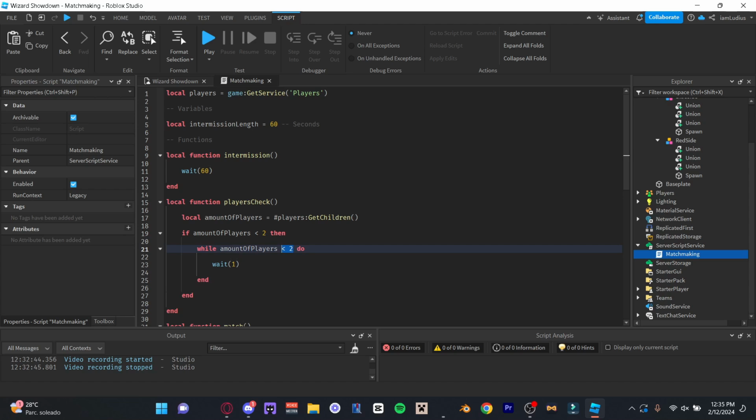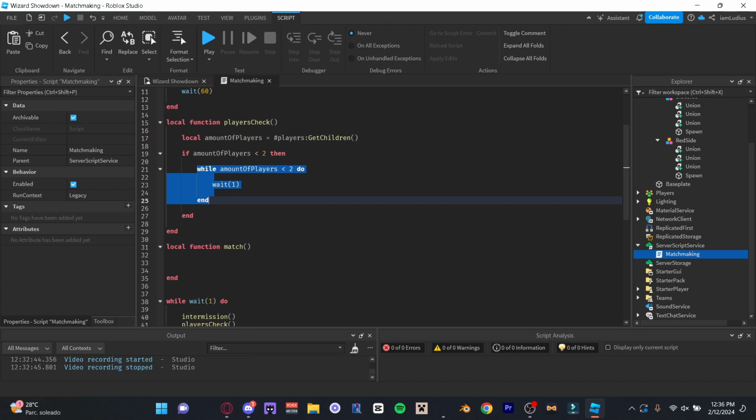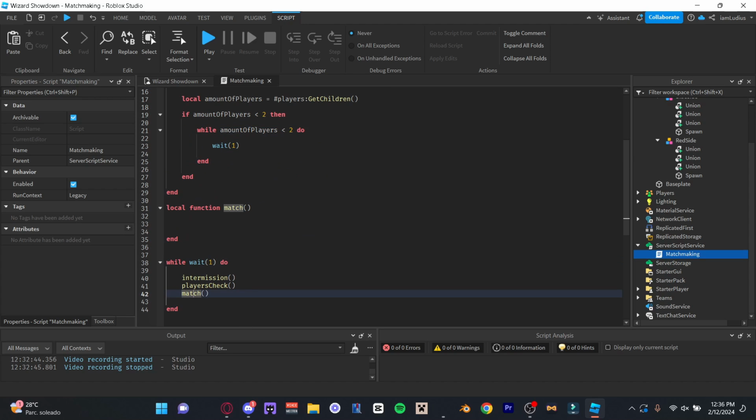Let's just put this. Yeah, so essentially as soon as the number is greater or equal, it's essentially like greater than 1, then it's going to, actually I think this could work as well, right? Yeah, okay, so as soon as there are 2 or more players in the match, then this will pretty much end this loop, and we will be able to start the next function, which is going to be the match function.